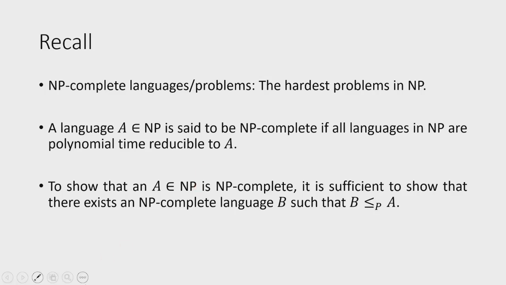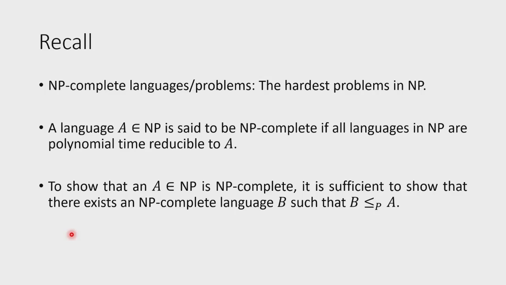Because all NP complete problems are NP hard problems. Right, true. So I can give you an example of an NP hard problem which is harder than every problem in NP. Have you heard of the halting problem? But that problem is undecidable. Right, but it is also NP hard because you can reduce every problem in NP to that problem. So it's NP hard but not NP complete.